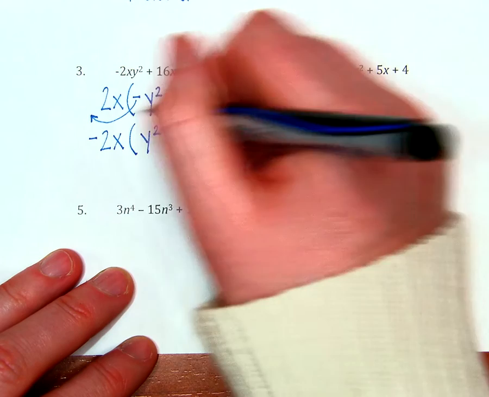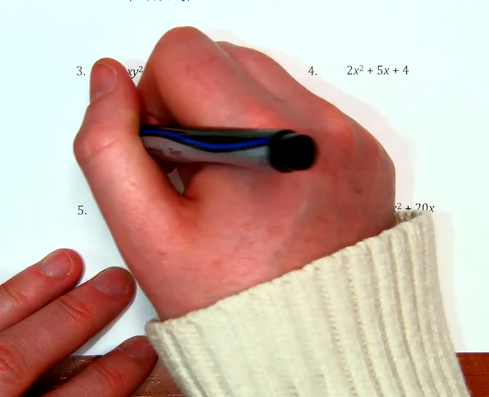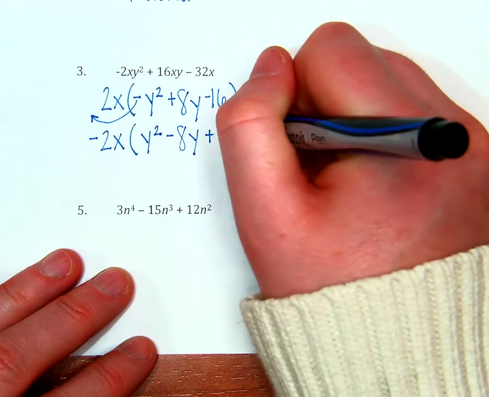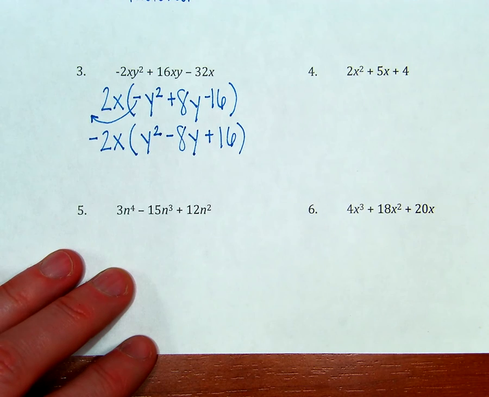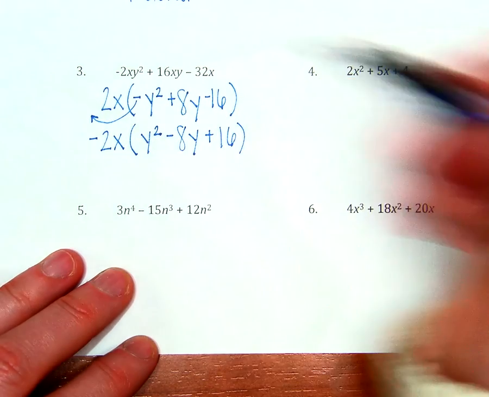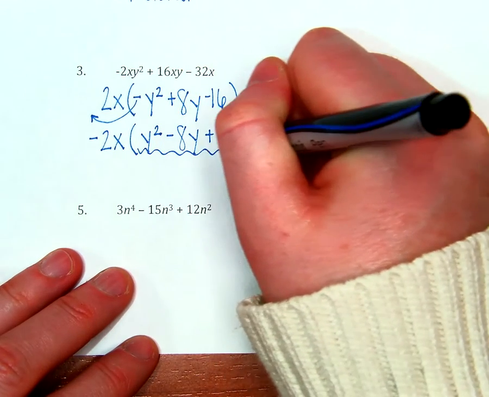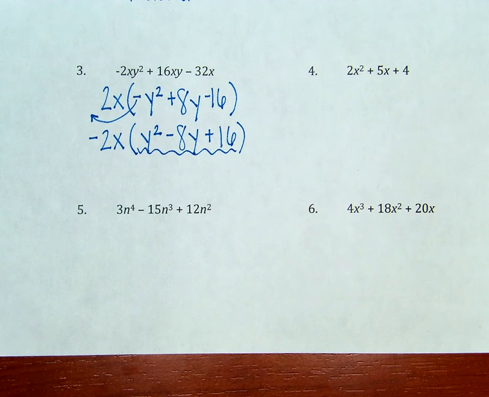8 divided by that negative that I took out, that'd be negative 8 now. Negative 16, I'm just taking the negative out, so that'd be positive 16 left. So if you ever have a negative and it was almost going to be an easy trinomial, just plop that out front. Okay. Now right here, we can keep going because this is now one of those easy trinomials.